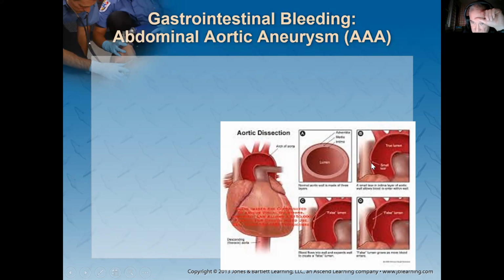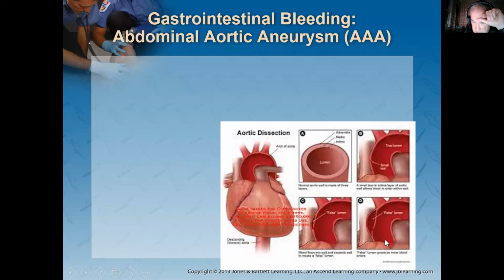So if you could see, what they're pointing to over here is that there was a small little nick that developed on the inside. Now the blood is splashing through here, right, under high pressure. So what happens now, if you notice, is that it's starting to tunnel between the inner layer and the other 2 layers, and it's peeling it away, right? Now, if that peeling away continues past this blood vessel, then that guy's going to lose pulses in his right arm. His blood pressure is going to be lower, okay, and his pulses are going to be weaker in his right arm. Again, if it was down here and it was doing that, then it would be the legs.